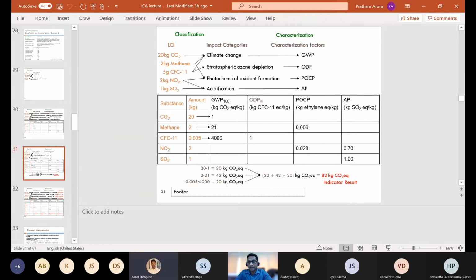Okay. So there are different publications available which say which factors are available for which place. So you need to adopt those. As far as the GWP and ODPs are concerned, these are quite universal. You can adopt them straight away. But for other factors, you need to see that they're applicable to your particular geography.